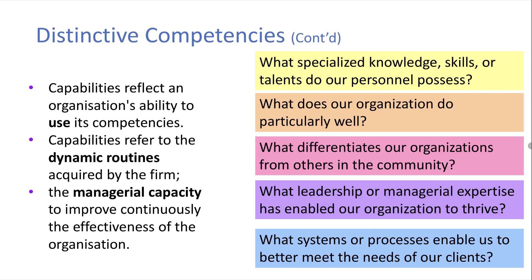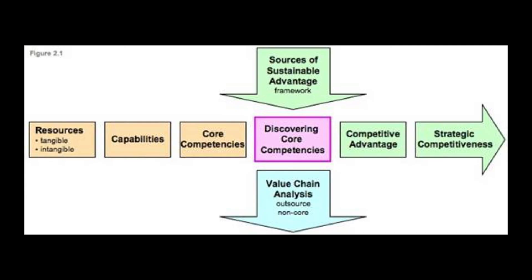The questions you see on screen now are a few you might ask when trying to uncover or leverage the core competencies of your firm. We've looked at core competencies and sustained competitive advantage, and while I've treated them as two distinct views of strategy, both lead to a sustained competitive advantage: both enable you to undertake strategies within your competitive environment that allow you to complete activities that can't be replicated by others.